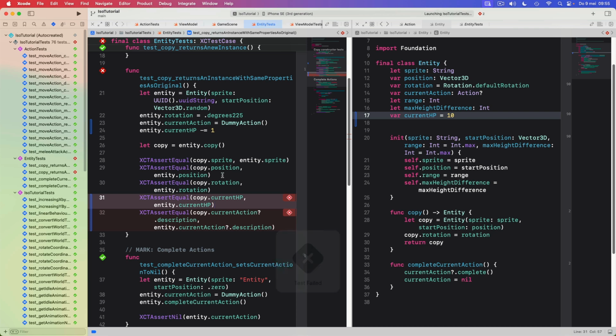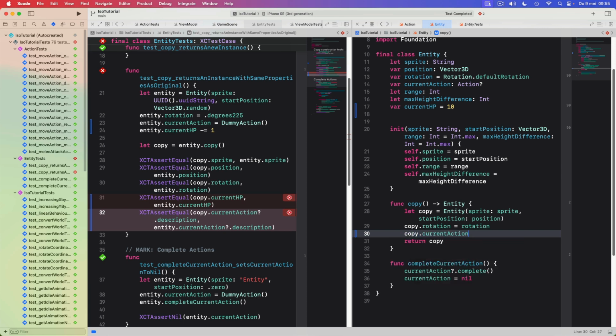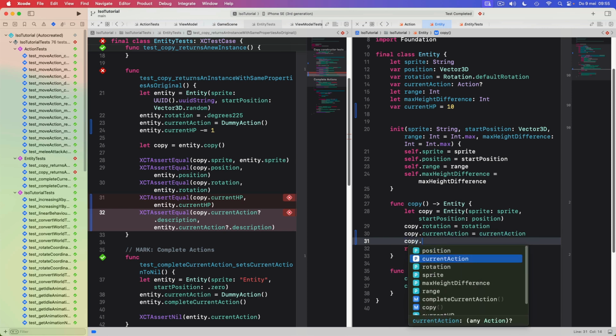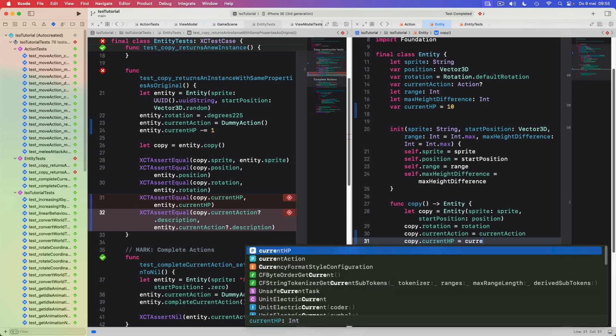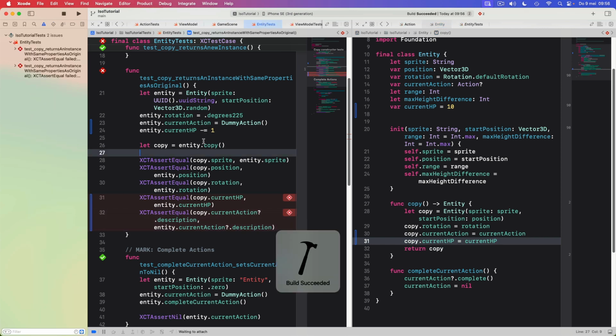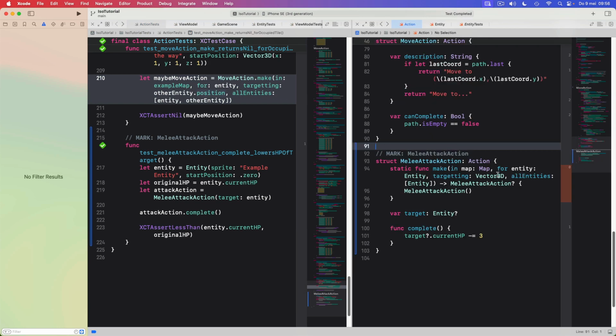Now this test fails. This is the reason why it's so important to always see a test fail first, just to make sure that it is doing what you expect it to do. It's very easy to get it to work correctly, or to get it to pass, by simply adding to the copy constructor. And now this one passes again. So that was a bit of a diversion, but at least we have that one working again.